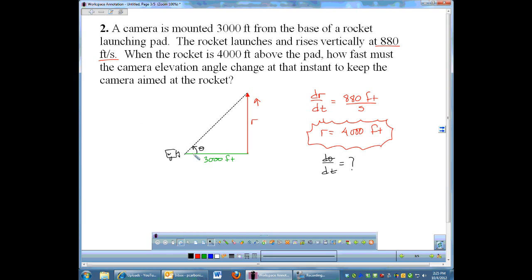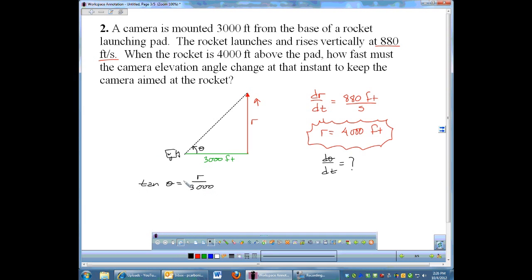So I'm looking at this. I have an angle, and whenever you're dealing with angles, you're almost always going to be dealing with some trig function. So I have theta, I have the opposite, and I have the adjacent. And the adjacent is fixed. If you have the option of using a fixed side length, always do that because it makes derivatives a lot easier. Well, opposite and adjacent, that's tangent. So my formula is going to be the tangent of theta is equal to opposite R over adjacent, 3,000.